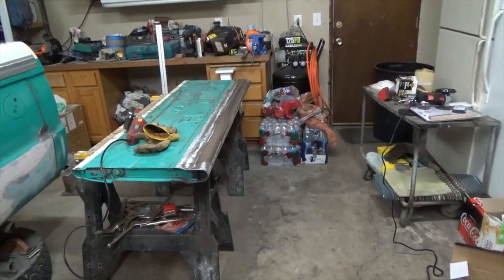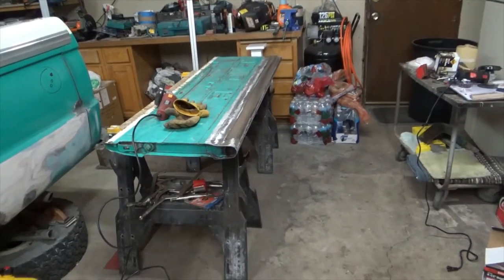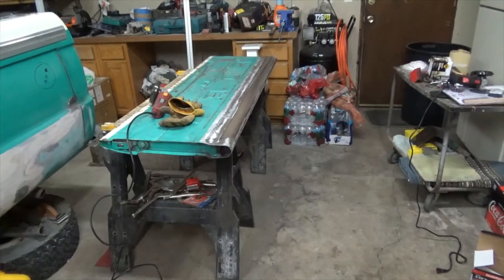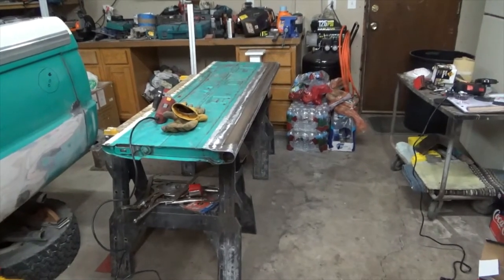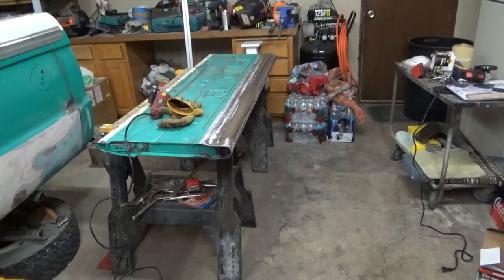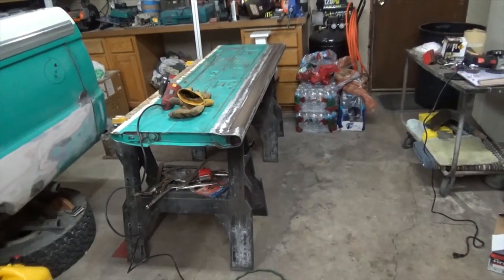Like I said, it's not a show truck. I'm going to drive it, I'm going to use it and enjoy it. So, you know, a little filler, make it smooth as you can. It's going to be great. So I'm going to flip it over and start on the other side, and I'll show you a little bit of that when I get it flipped over.